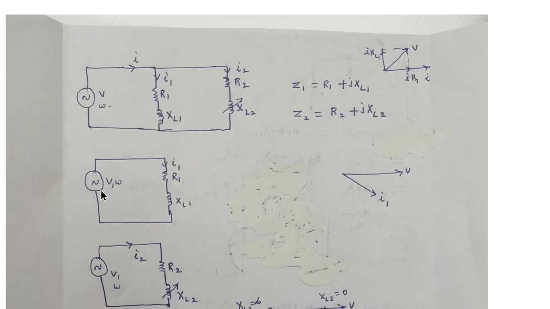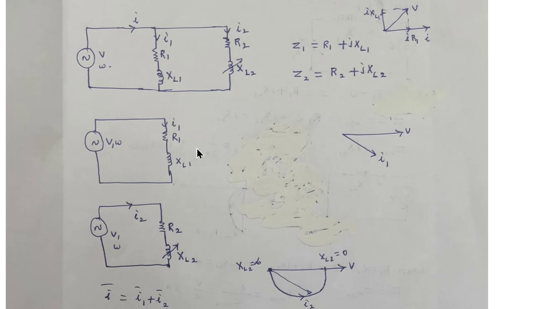So let us take first this first branch connected to the AC supply like this. In that case we can say the current lags the voltage by some angle like this, that is V, and the current flowing I1 lags V by some angle. Because R is not 0, definitely I will lag the voltage by some angle, but less than 90 degrees. It's not 90 degrees. It's always less than 90 degrees. This is if only fixed elements like R1, L1 are connected to AC supply.